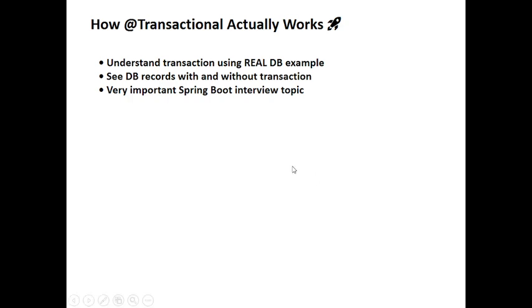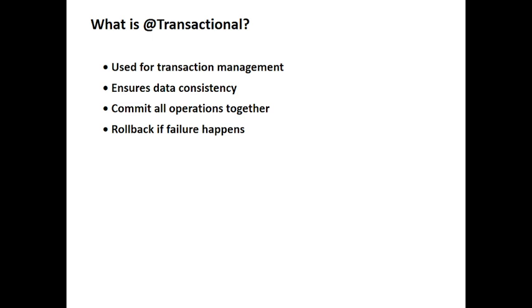So how @Transactional actually works, we will see in this video. Understand the transaction using a real DB example. We will see DB records with and without transaction. This is one of the very important Spring Boot interview topics. So what is @Transactional? It is used for transaction management, ensures data consistency, commits all operations together, and rolls back if failure happens.